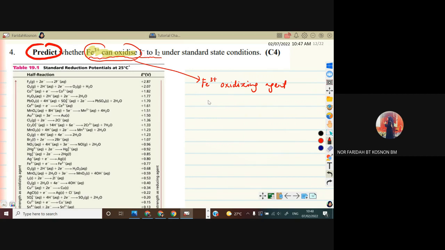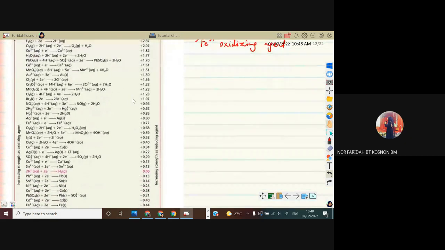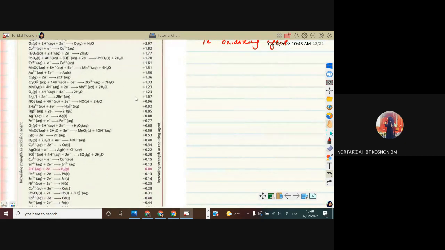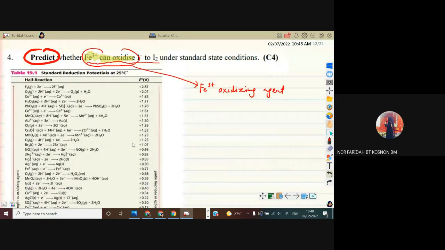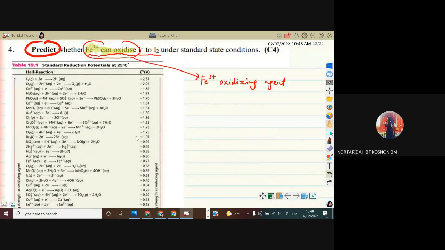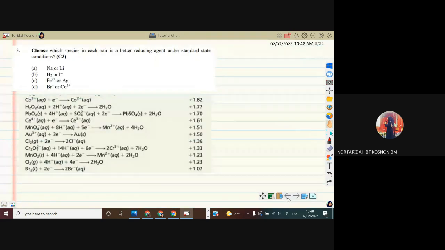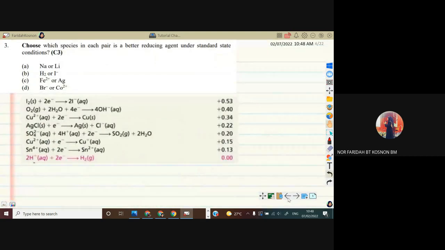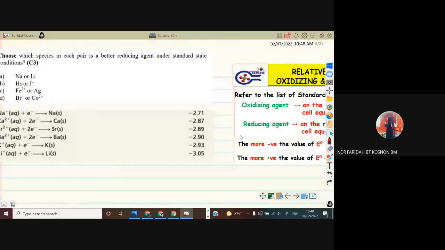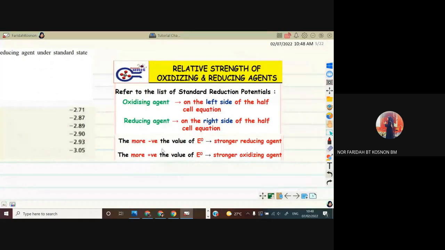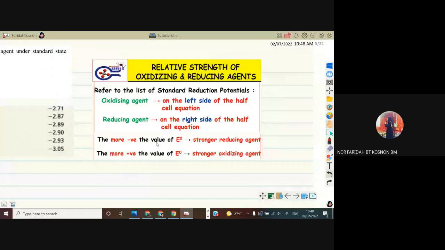Jadi pengetahuan, knowledge tentang oxidizing agent, reducing agent ni very important. Okay. Kalau dalam peperiksaan, saya dah sebut table ini tak akan diberikan macam ni lah. Mungkin dia bagi hanya equation terlibat atau nilai yang terlibat sahaja. Okay, tapi untuk tutorial kami akan ajar. Alright, so before we answer this question, saya nak bawa awak refer balik apa yang kita belajar semalam. Yang ini tak silap. Slide yang ini. Relative strength of oxidizing and reducing agents.